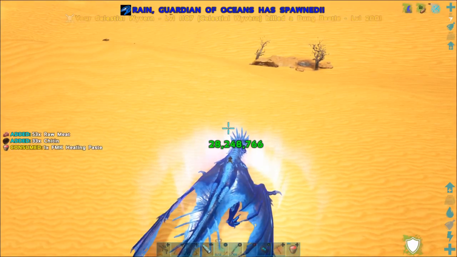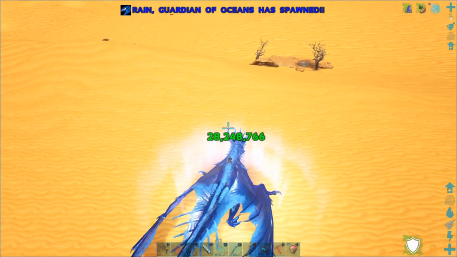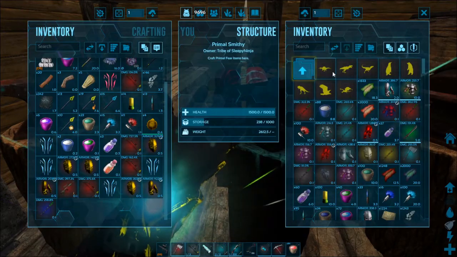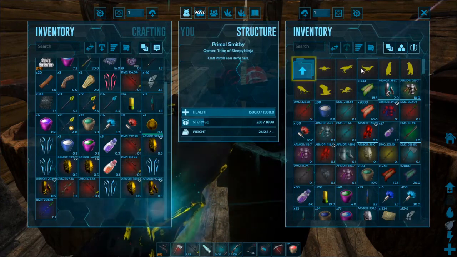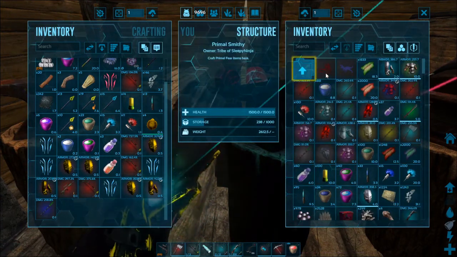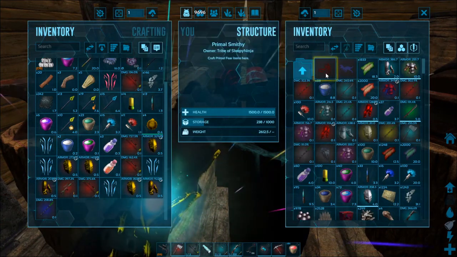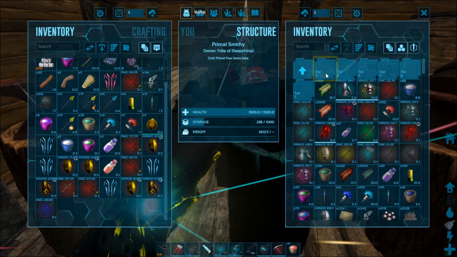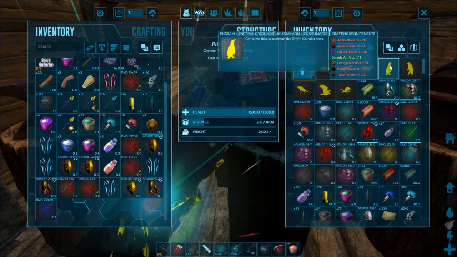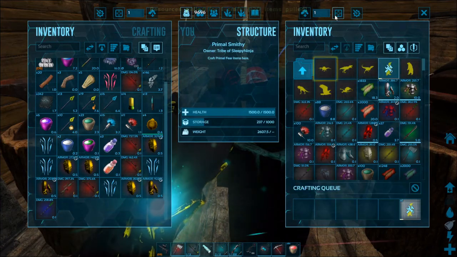Let's get all this stuff back to base and see if we can take another boss on. Okay guys, that's everything in there, so we've taken all of these on now, so we should have enough to go on to tier 3. Oh, we need the penguin one. Okay, let me quickly summon the penguin. Let's go. Hopefully we can get everything. Yeah, we've got everything. Perfect.